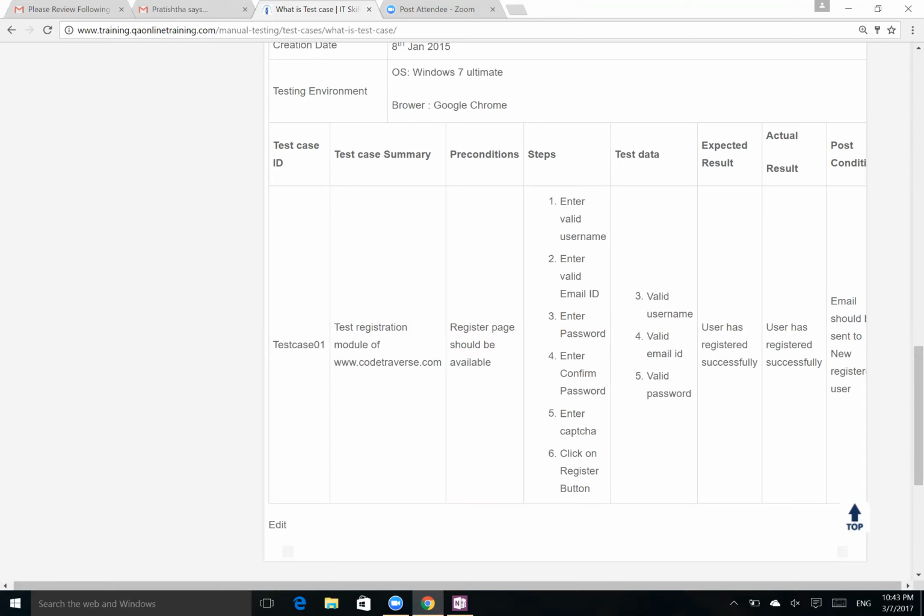So that is what you are trying to figure out. You are thinking as an end user. You're not going into any code right now, you're not going into any kind of language. All you're trying to do is think as an end user, and if you perform different inputs and different steps, how is the system going to respond? If it is not responding the way it should, that is a bug, that is an error. That is what you are reporting, you are giving to the development guys.